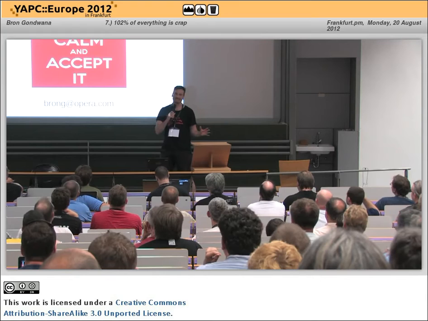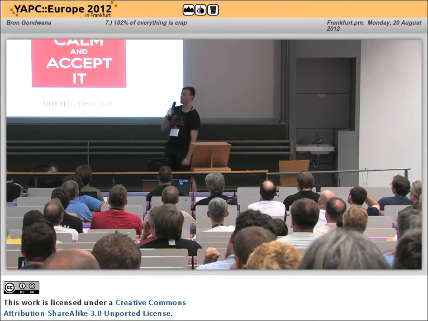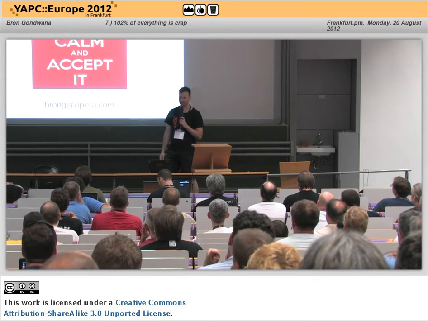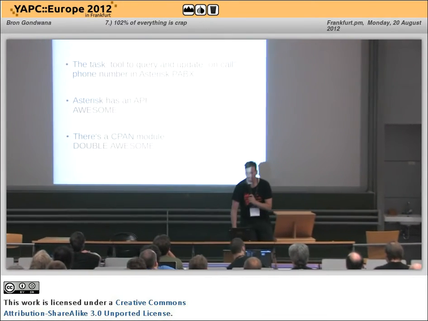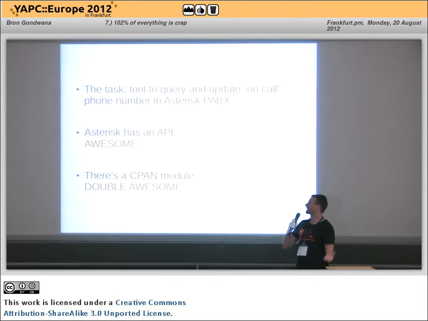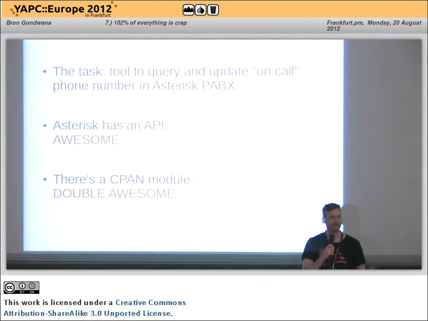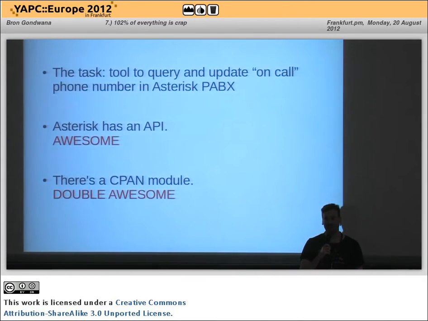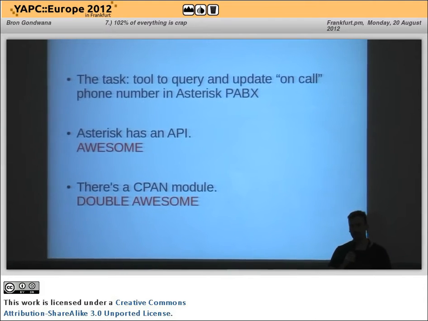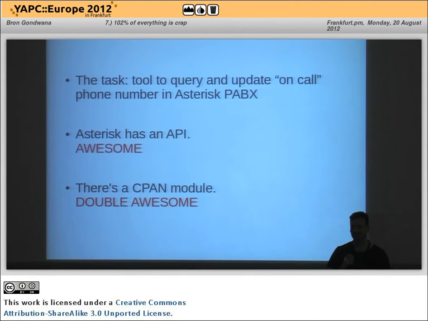So it's 90% of everything is crap, but there's a little problem with my percentage compiler. So this is the sort of stuff that actually exists out there in the real world. On my project, we have a paging system. It sends us texts, fantastic, but occasionally when the shit hits the fan, they want to be able to call someone. So we've got a third line support number at Opera.